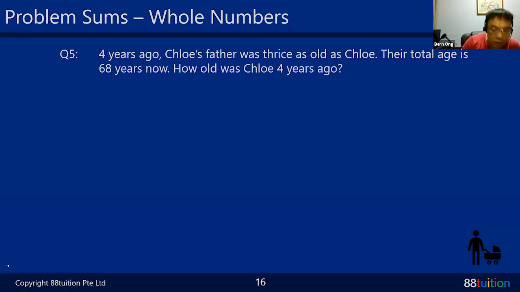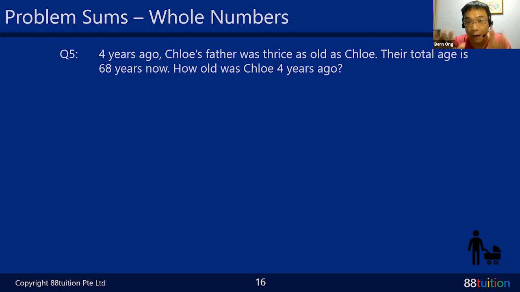Many students don't remember one thing. Many of the students always think that after 4 years, they grow older by 4 years, but everybody else stays the same. Is that true? No. If you grow older by 4 years, I will also grow older by 4 years. If you get younger by 3 years, I also will get younger by 3 years. Can you see now? We have to be fair. How can you get younger and I become older? Not fair, right? Something wrong, right? So this type of question, please understand.